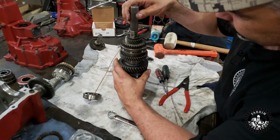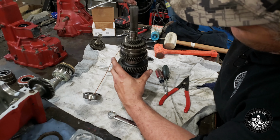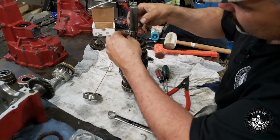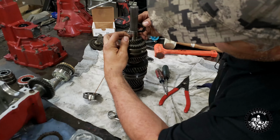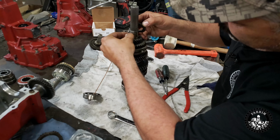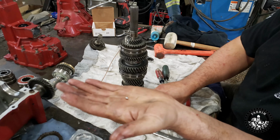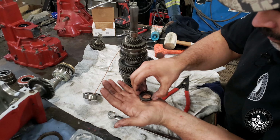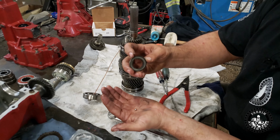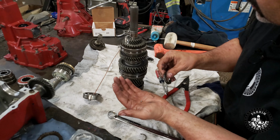Here's something to know. This little sleeve here holds a ball bearing. There's a tiny little ball bearing in here that if you're a little rough when you're taking it apart, you could lose that ball bearing. And that actually sits in that little hole there. That's good to know.